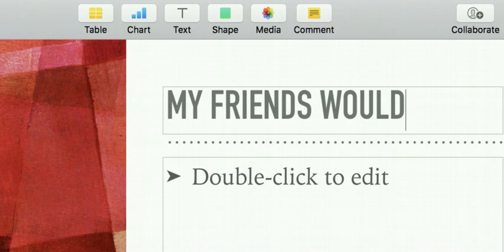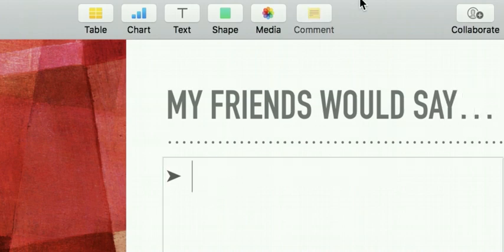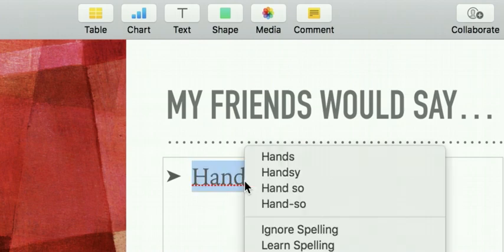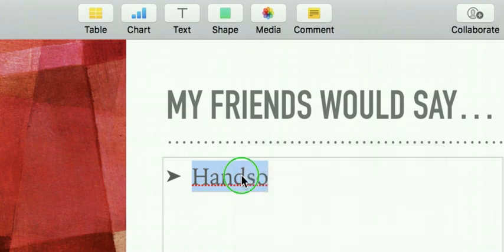I want to continue with their font. My friends would say, and then go ahead and fill in the information that your friends would say about you. Of course, I know what my friends would say, but I don't know what your friends would say, okay? And if you misspell a word, it shows up in red, and you can right-click on it and get an alternative spelling.